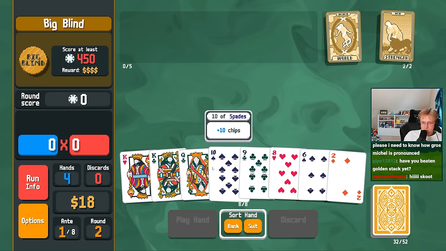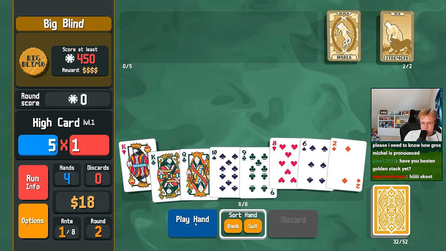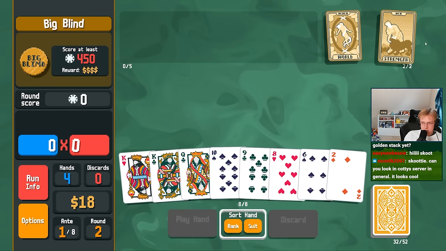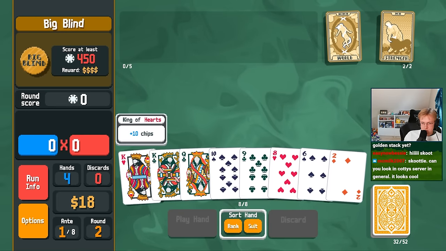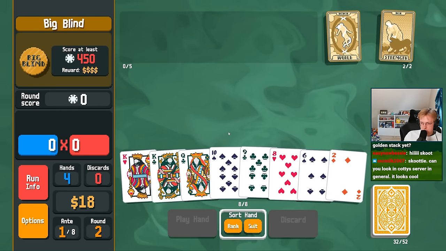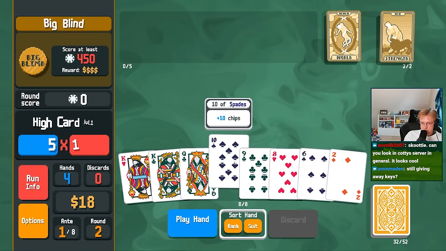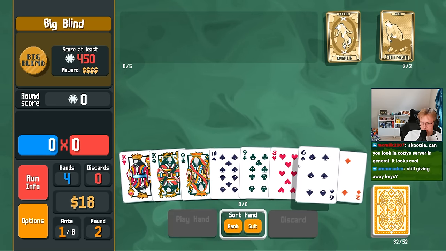A jack would be really good here. I guess I can... No. I can't really do it like that. 9, 10, 8, 9, 10. No, because if I boost you to jack, boost you to 10.